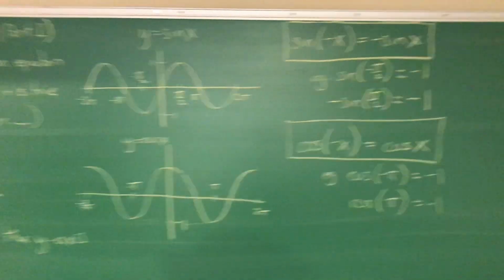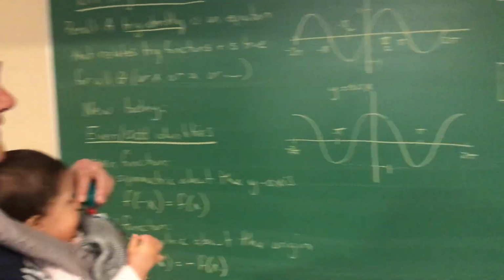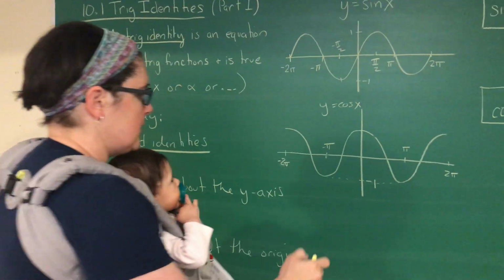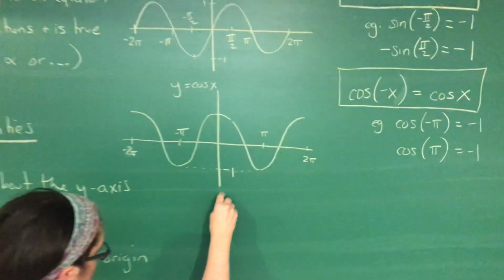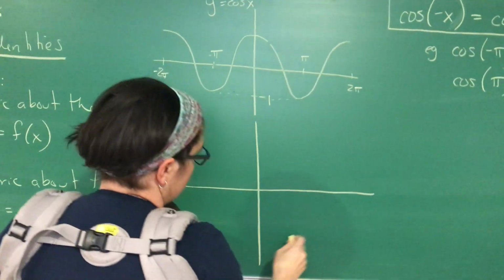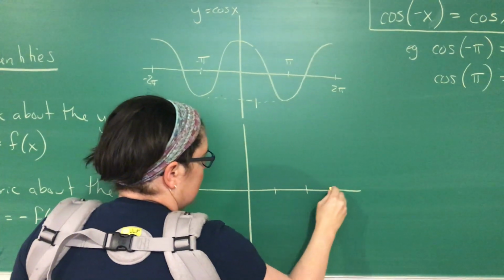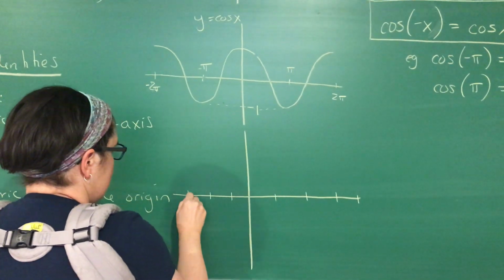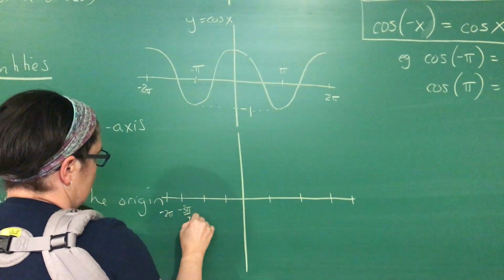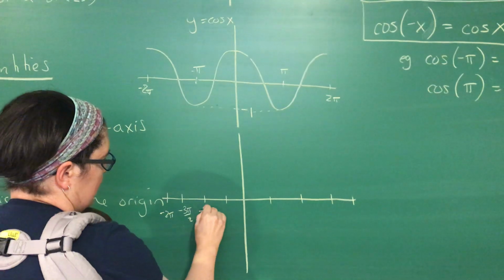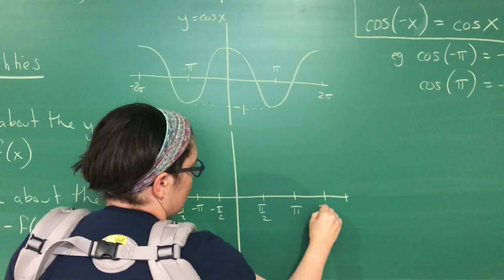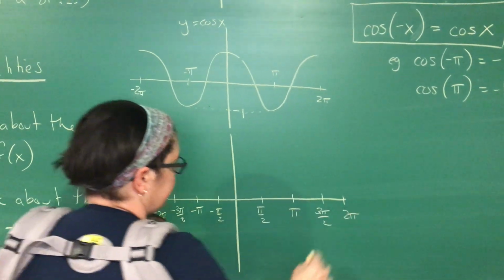Okay, so our third one and our final one of these even and odd identities is for tangent. Now, we just talked about the tangent function last class, so let me remind you about that one. If you haven't gotten this one down yet, you definitely want to get some good practice at drawing the tangent function. So let's see, I'm going to mark all 4 of the important points in both directions. So negative 2 pi, negative 3 pi over 2, negative pi over 2, positive pi over 2, positive pi, positive 3 pi over 2, and 2 pi.